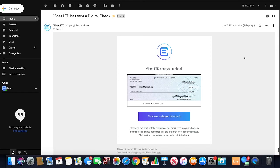Once an item sells, you'll receive an email notification letting you know. You have the option between an electronic payout, similar to StockX, or a paper check. And just like that, selling has been made easier at Vices. You can monitor and manage your consignment 24/7 online. No more paperwork, no more hassle.